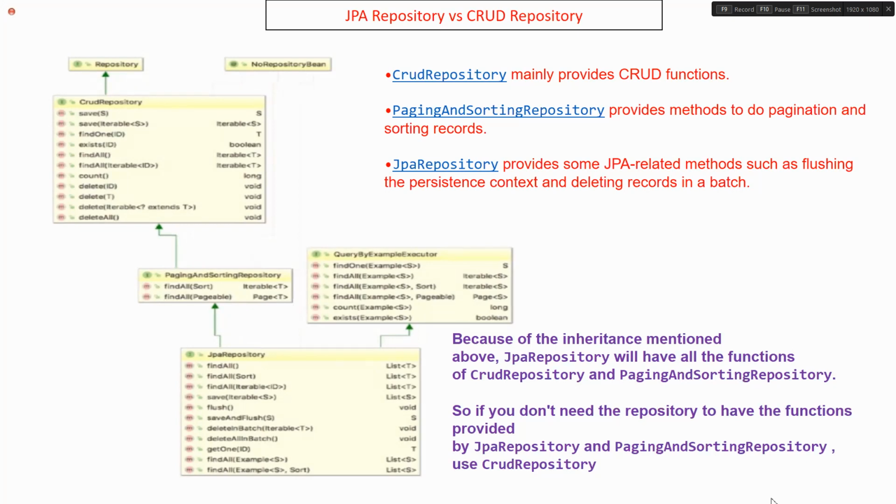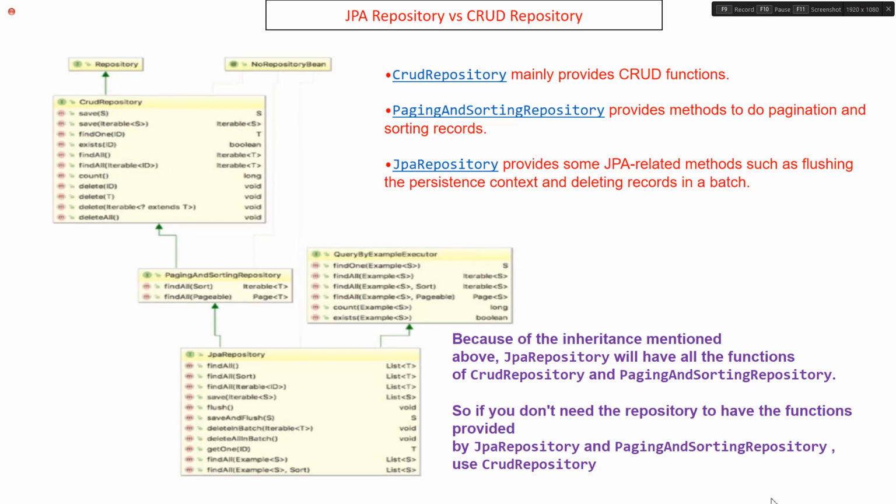There are a few exceptional cases like pagination, sorting, as well as some asynchronous operations. For those I can use the advanced JPA repository, which is created for this.